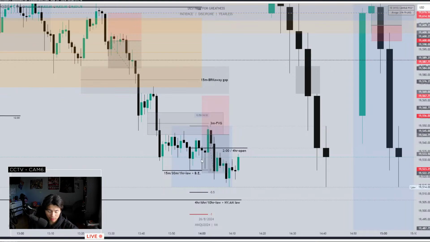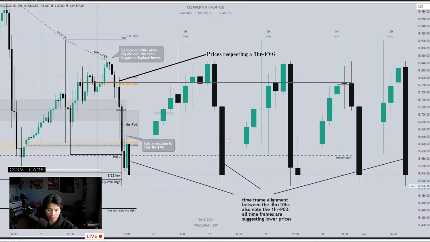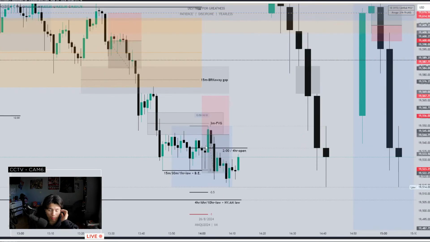But after we take out the 15-minute model, after we take out the 15-minute objective, which is my model, we should see prices expand lower towards the 4-hour candle's low, right? And what did I say about the 4-hour candle? It's a bearish candle, meaning I can anticipate for prices to take out its low. So I still want to see continuation of lower prices here. And this model is called an expansion model, right? We should expand towards the 4-hour low after completing the 15-minute objective, which is the 15-minute low. And yeah, very, very simple trade. Very, very easy trade.